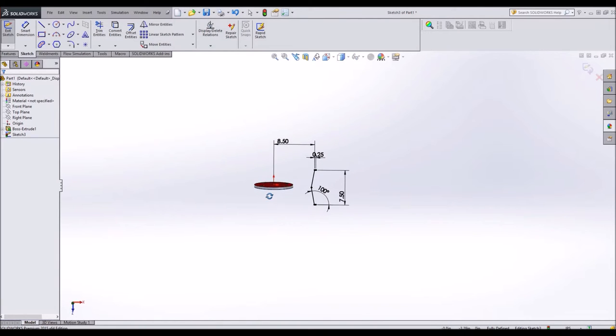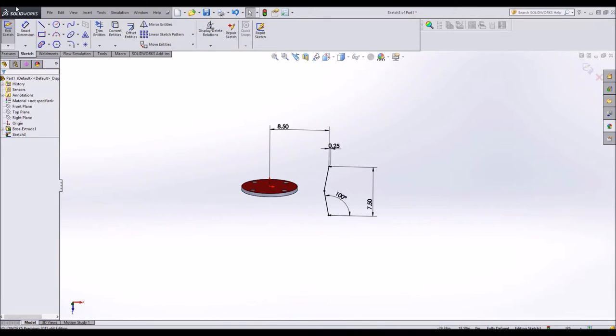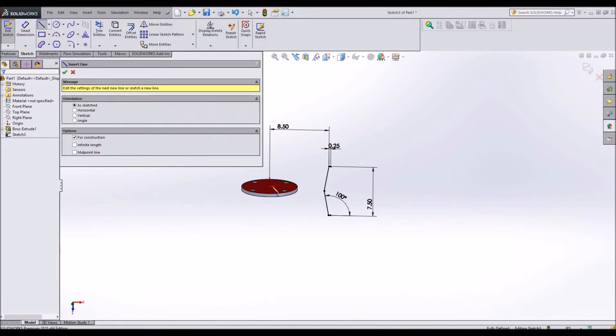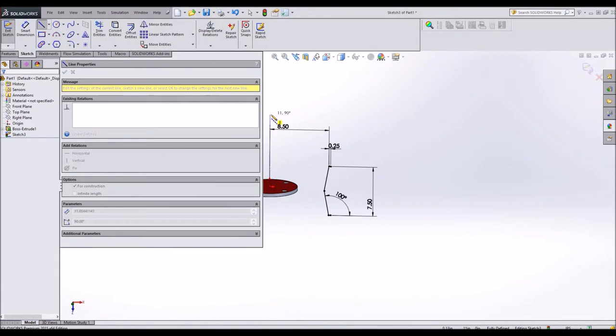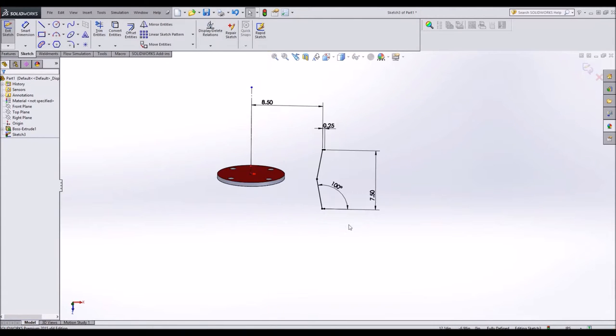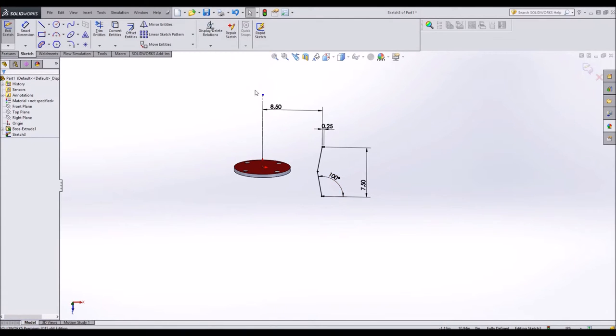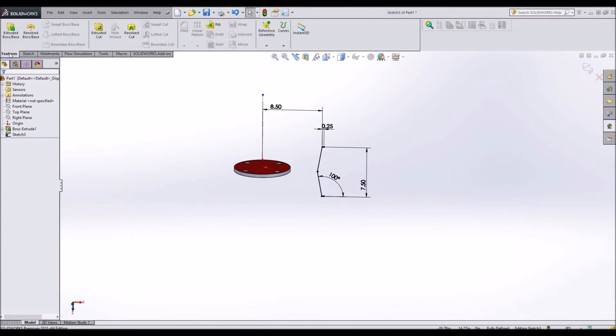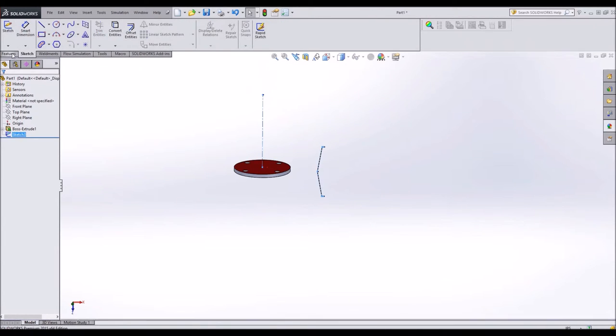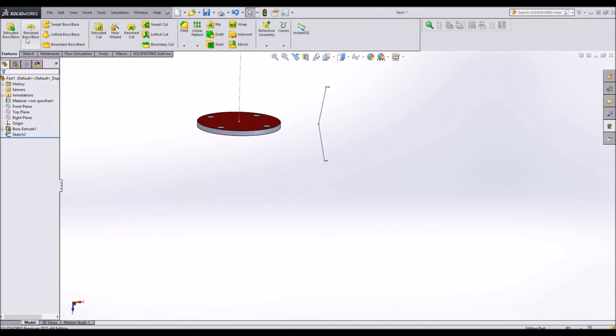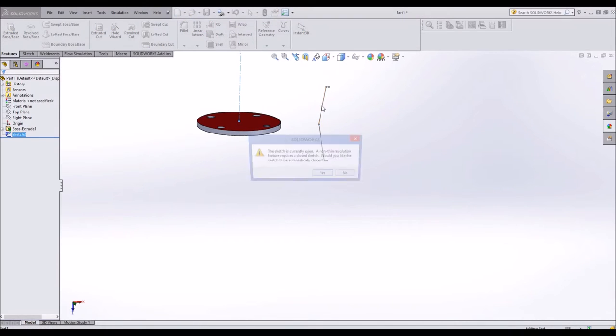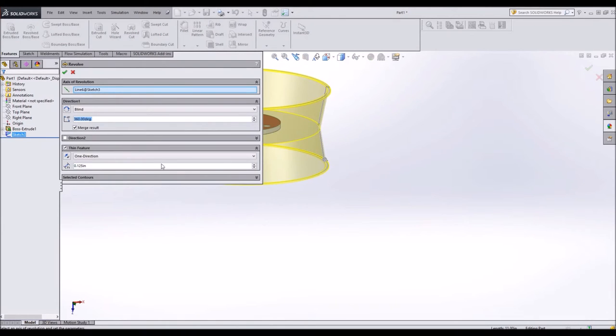Now, I'm going to make a center line here. Again, this is a slightly different method than I've used in the original video, but I find it to be a lot easier. So I'll say features. First I'll exit the sketch. Revolve boss base, and I revolve this, and I do not want it to be automatically closed, and that makes the thin feature, and this will make everything 1/8 inch thick.